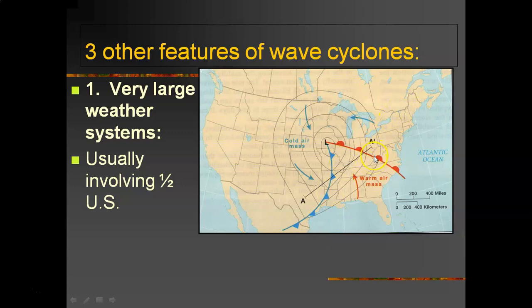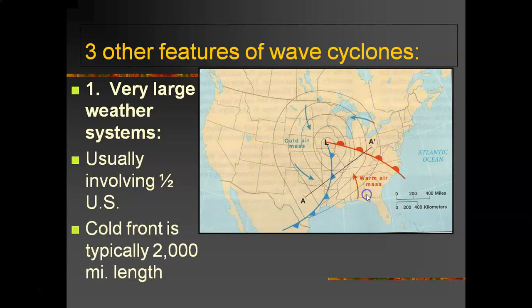You're waiting for the clouds to get lower and lower and lower, and that warm air to advance to your location. So typically, a cold front is usually at least about 2,000 miles in length, all right? And you've seen them. I mean, they can even be 3,000, but maybe on average they are about 2,000 miles. So they're quite long.